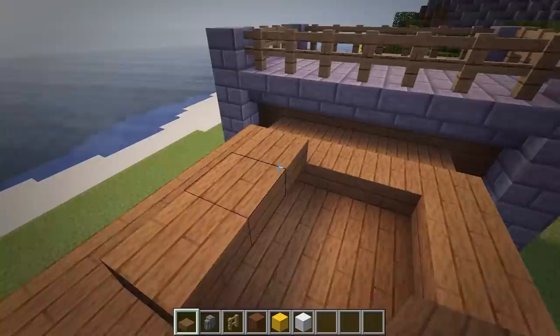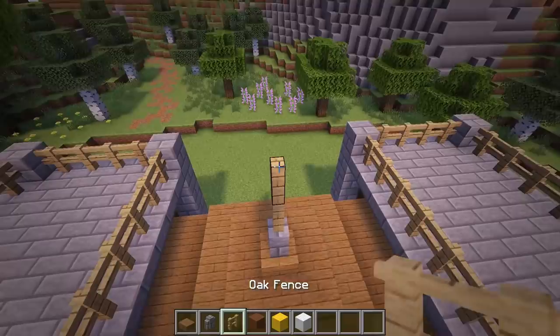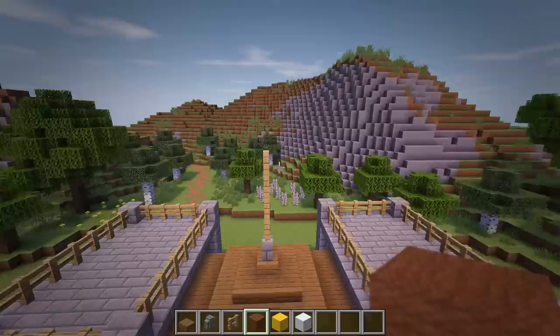So now that we have this little pyramid of spruce slabs, let's next place a stone brick wall at the center with four oak fences on top of it. And then with this flagpole in place, we can now add the flag by placing in some colored roll blocks off one of the sides like I do here.